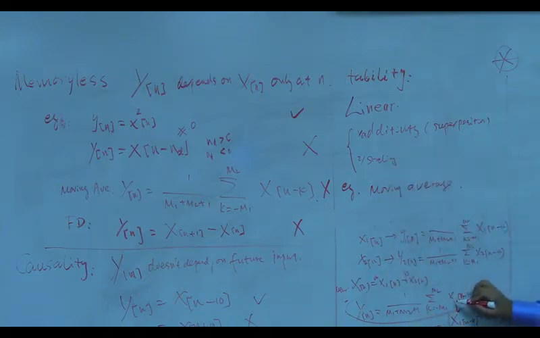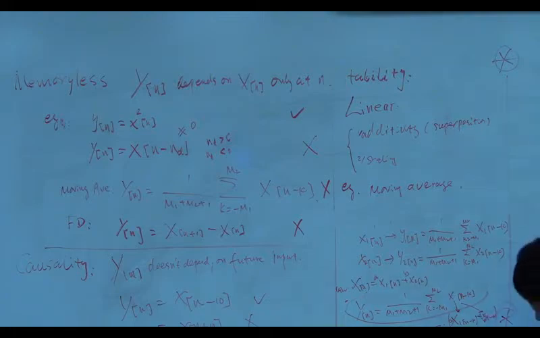Right? So here, this one we still copy, this is the system. And here, this one will be a, and this part will be b. So again, use this distributive property, so this one will be a here, this one will be b here, right? But we know this a is a constant, so I can move this a to the front, and this b also to the front here. Now, this one will be a here, this one will be b here. So now that means this one is a linear system.